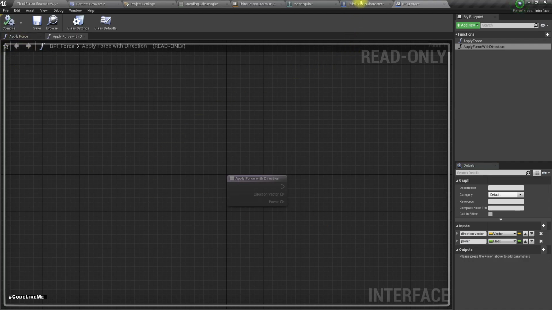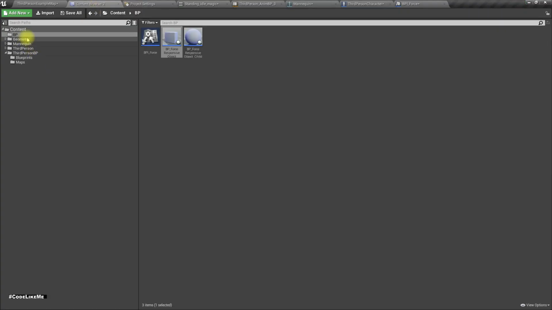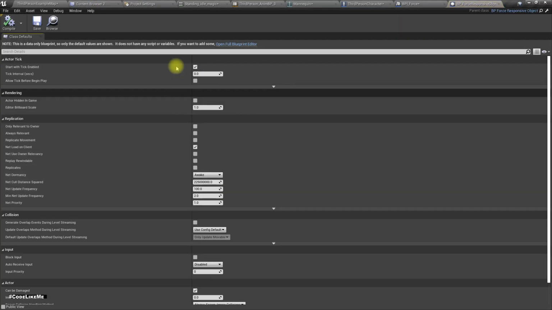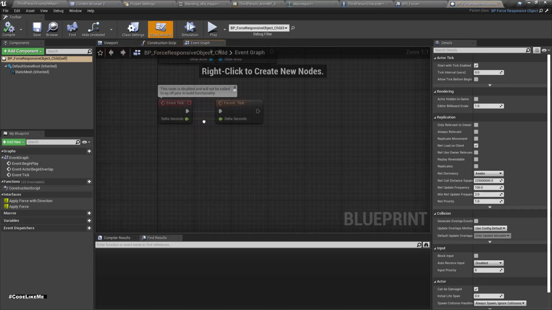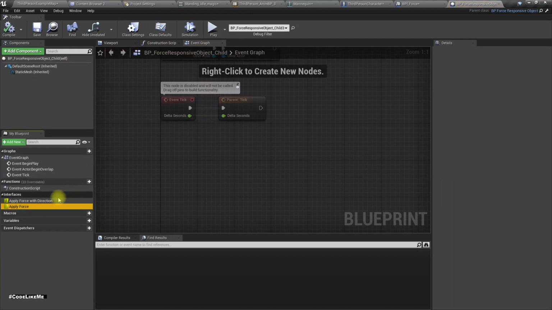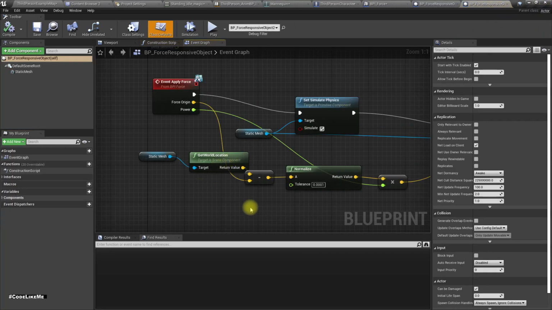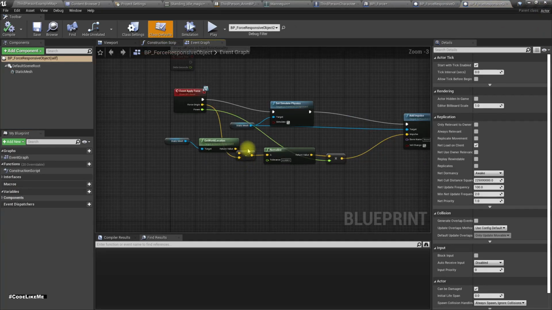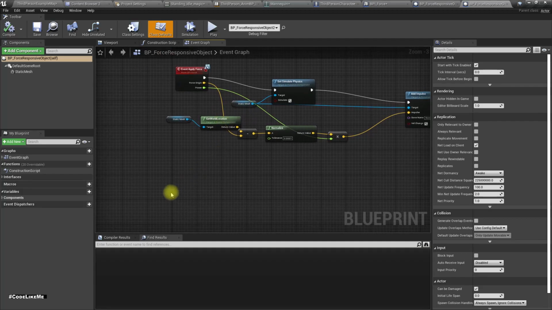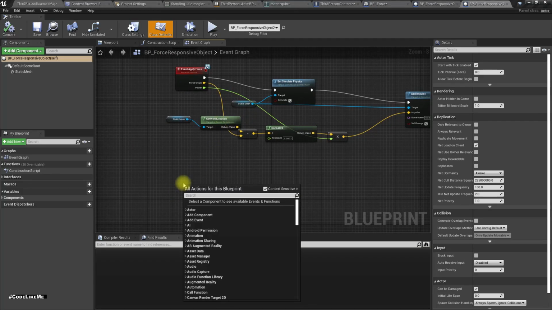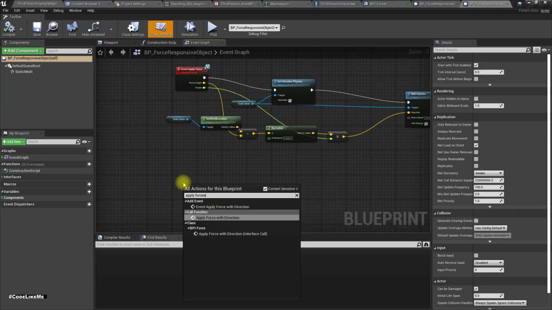Right, now let's go to our force responsive object, and here we have the apply force. Now let's apply force with direction.